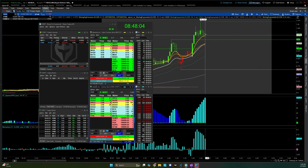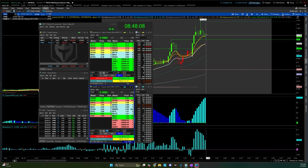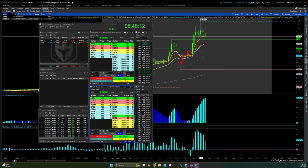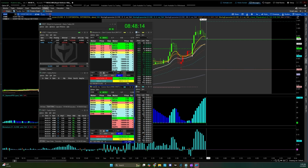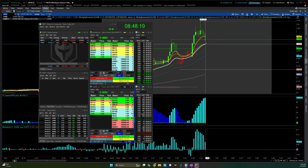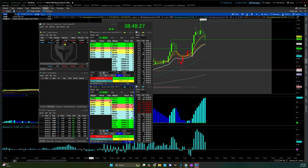Consolidation here. See if this 8 EMA will hold. These candles are green. Now, I would like to stay in as long as these candles are green here, but we're getting a pretty deep pullback there. Now all I'm really watching is, okay, is this pivot going to hold? Is the 21 EMA going to hold? So still in, you can see I'm in right here at about 500.